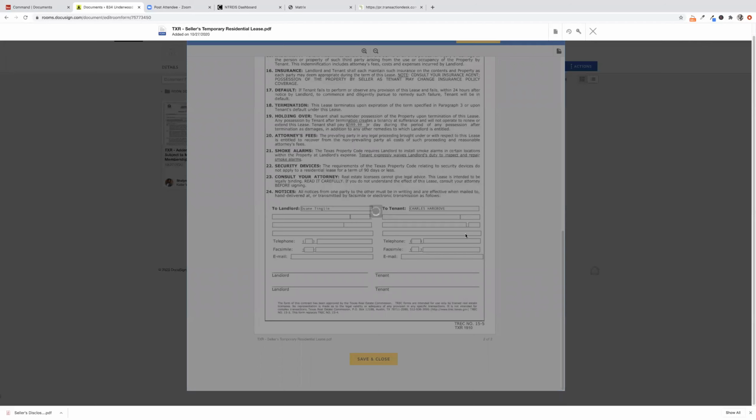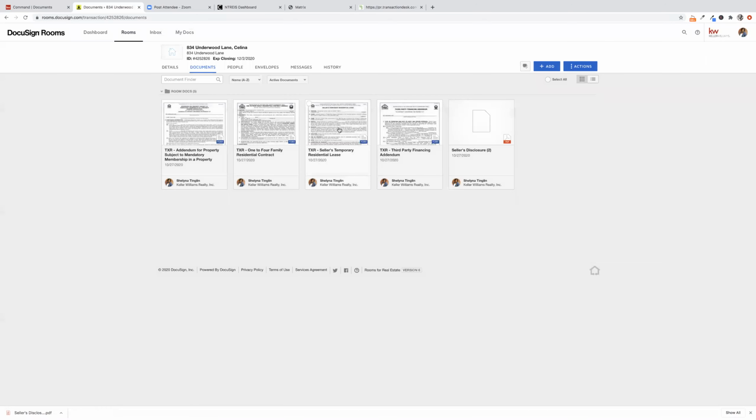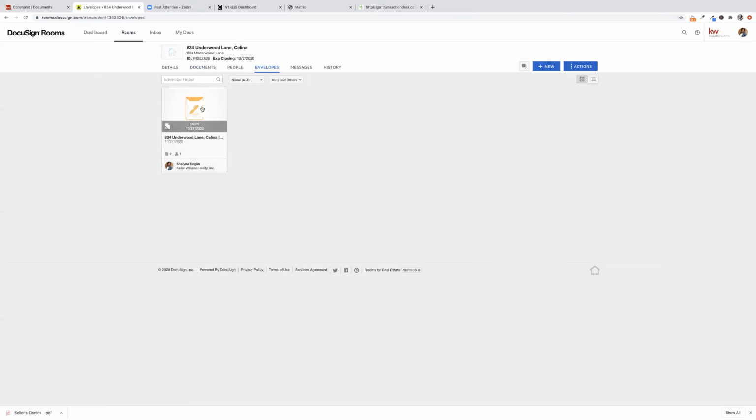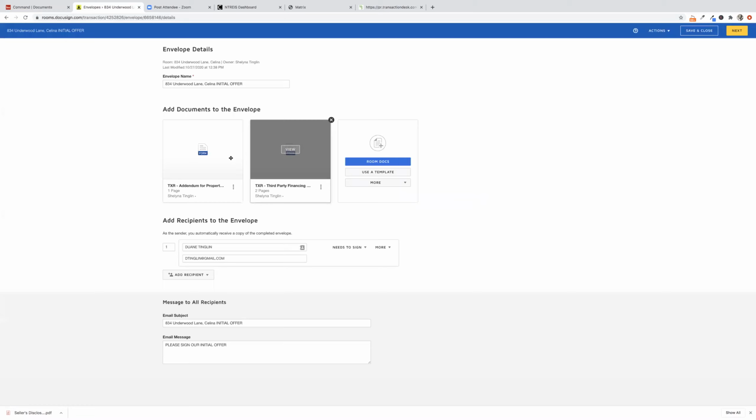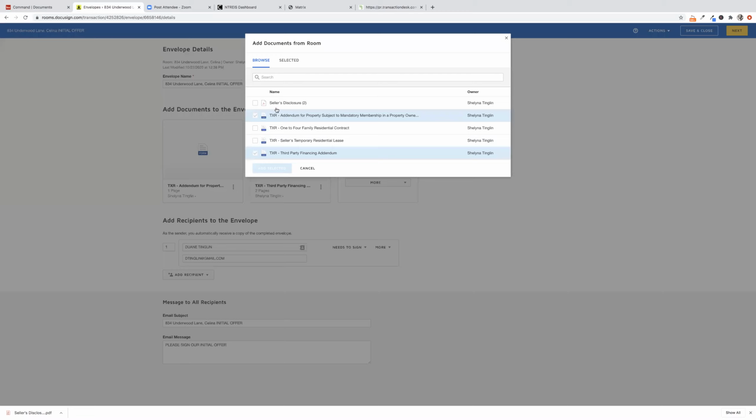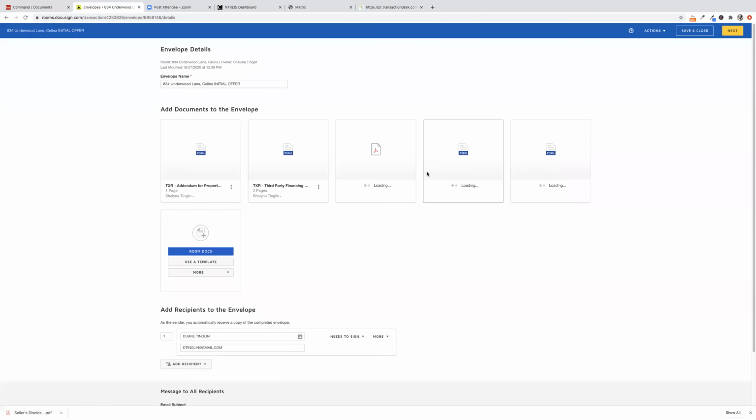So the issue was I added an email address that the system said did not belong to my client. So now I'm going to click on envelopes, and there's the draft envelope. And oh no, my documents are missing. I got you. So you're going to click on room docs, and then you're going to find the seller's disclosure notice, the 1 to 4 family, and the residential leaseback, and you're going to add them. Ta-da! Now they're there. Okay, now you're going to hit the next button. I'll wait for those to load. We're going to pretend they loaded.